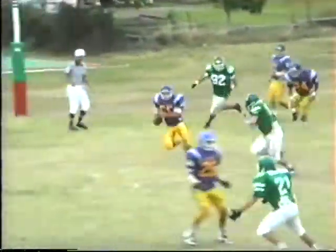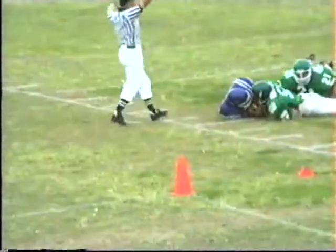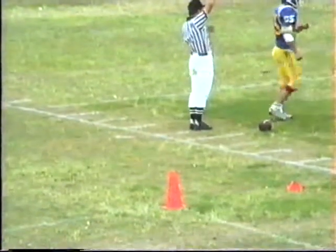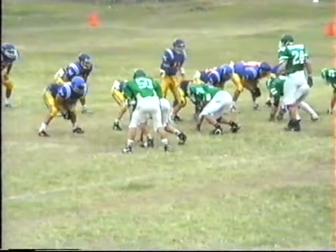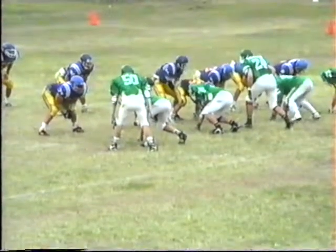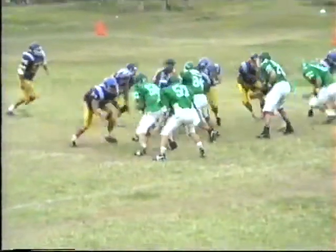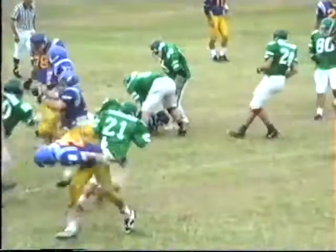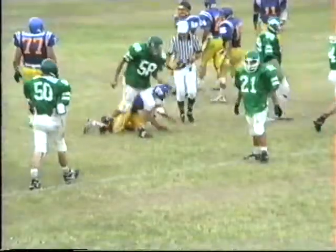Not looking good. Centurions take the ball on their own 10 yard line. Hand off, Shane Bradford, trying to get to the outside. Oh, that number 50, he's been showing the outside all day. Love's just been taking it. Picked up about 4 yards. The Razorbacks called for 12 men on the field, even though it's a bit of a dodgy call. Centurions 1st and 5 on the 15. Same play, Sam Bradford has to cut up the middle. Big number 58 shut that one down. No gain.